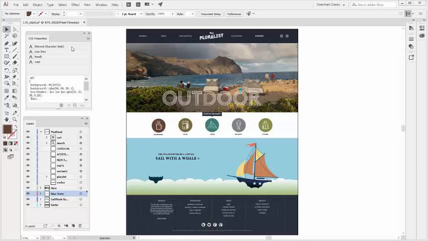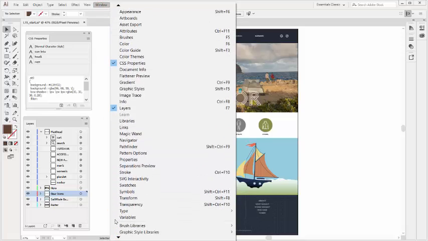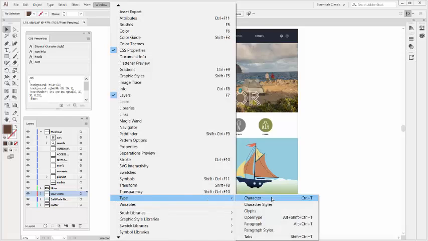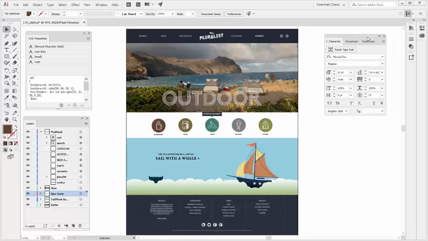So character styles are similar in that respect to CSS, that are determining the styles of certain objects. And again, like I said, CSS is meant to create the style, the look of a website.